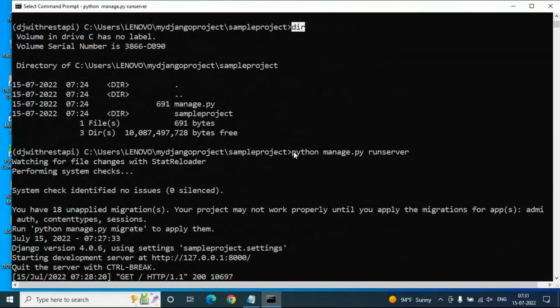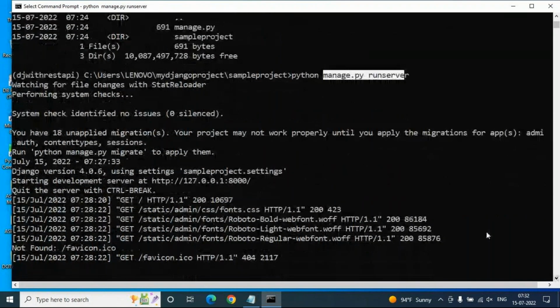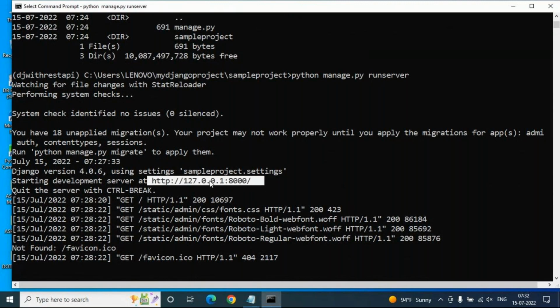And after that, just observe here below, I just run the server. To run the server for my project: python space manage.py runserver. After that, the Django server will give the URL address. It will provide 127.0.0.1:8000, the port number. If you want to change your port number, you can change it also. This is the default server URL address. You can copy this URL address and go to any browser, then the server will run. These are all the steps required.